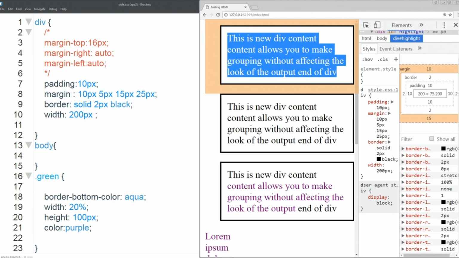So the margin is outside of the border, border is the border, padding is inside the border, just outside of the content, and then the content sits within that actual confined dimension. So we've got 200 set there, and the content fills that area. So basically that means once we add padding, we add margins, borders, our actual size of this particular element is no longer 200, but we've got to take into account all the different other values here that we've set, and this would make the complete size of that container larger than 200.